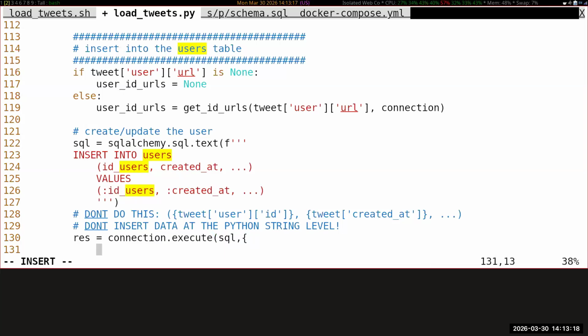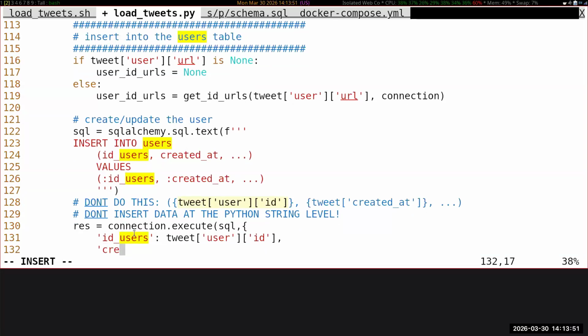So syntactically, that looks like down here we have ID users, and this matches this ID users. The text function up here identifies this as a query parameter because it starts with a colon, and so it's something that it will substitute in for us automatically from this dictionary down here. You have the Postgres level, and so I pull this as my ID users. So I put that right here, and that's what will get substituted.